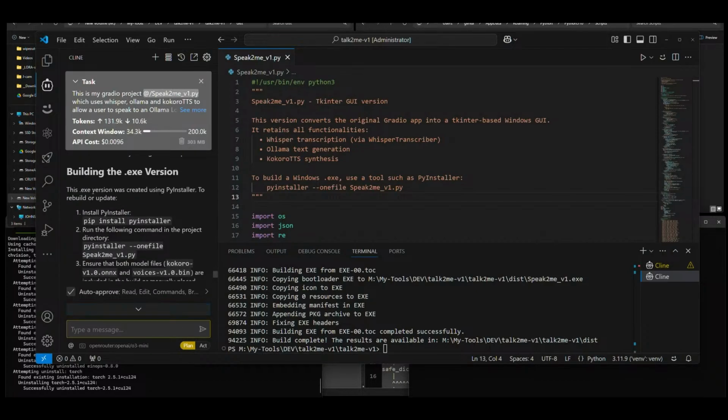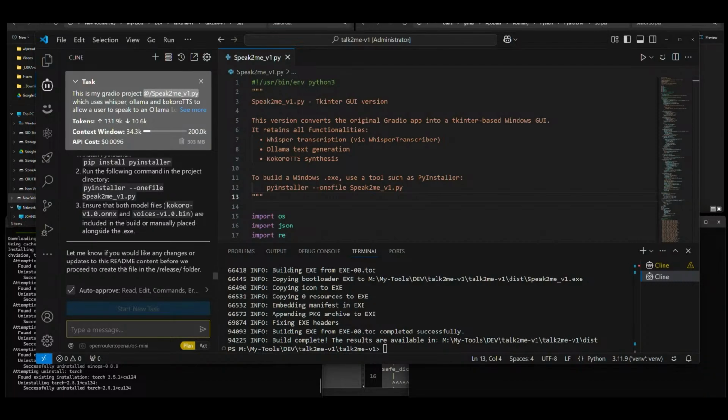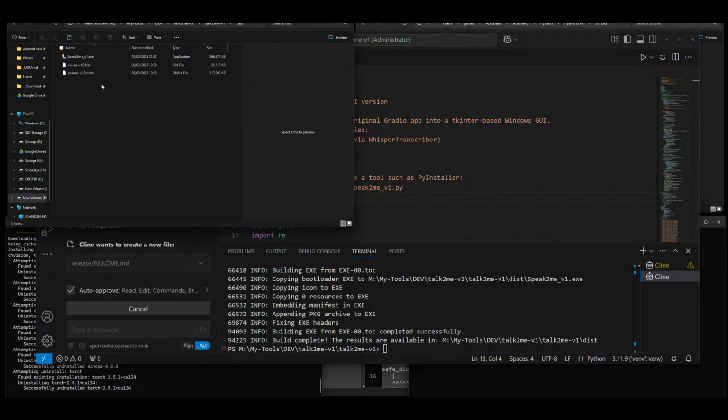What's this? Building the EXE version. The EXE was created using PyInstaller. It's that simple. Ensure they are included in the build or manually placed. Crazy. Yeah, we can do this. Okay, and then while he's doing it, I've already put the things there.